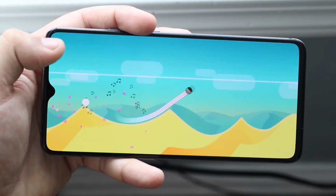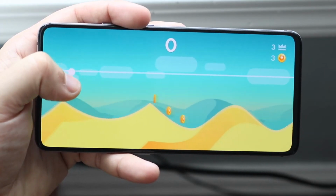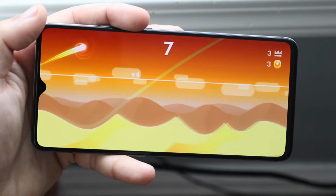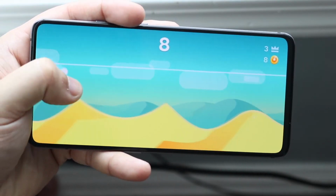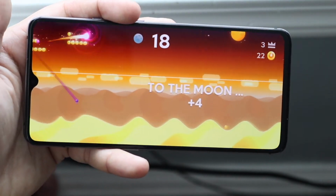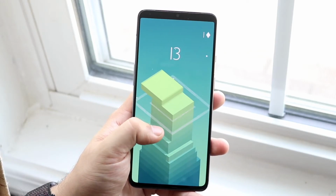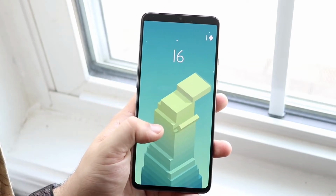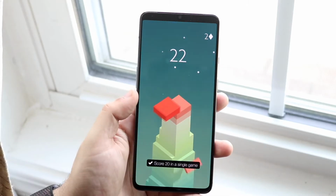But I'll start off with the OnePlus 7T. I think this phone's performance is really good. I've been testing it pretty thoroughly, and so far it seems extremely, extremely fast for really anything I did with it. Oxygen OS, like I stated, does a really good job at not having a lot of bloatware in the background. So it's not really like all up in your face and everything. And I think it does a really good job. I was playing games and the games were fast. I was multitasking between apps and all those different things. And it handles really everything I threw at it perfectly fine, which is exactly what I want from a device like this. I don't really have anything to complain about per se. So, I mean, if I find something, I'll eventually tell you guys, but it's a very smooth performing device. There's really nothing to complain about.